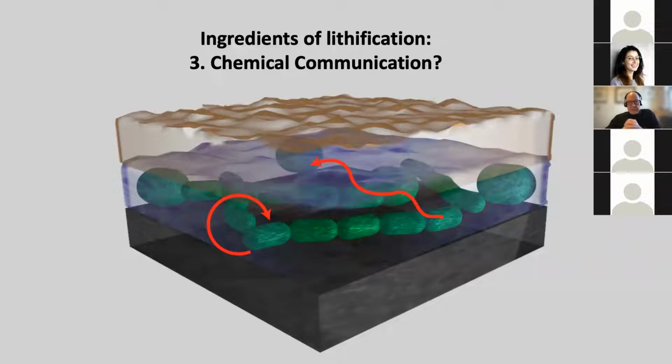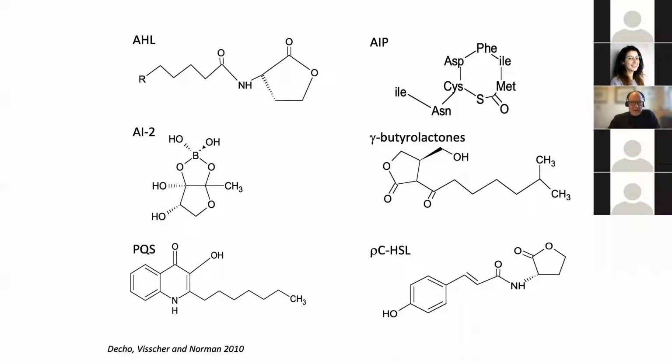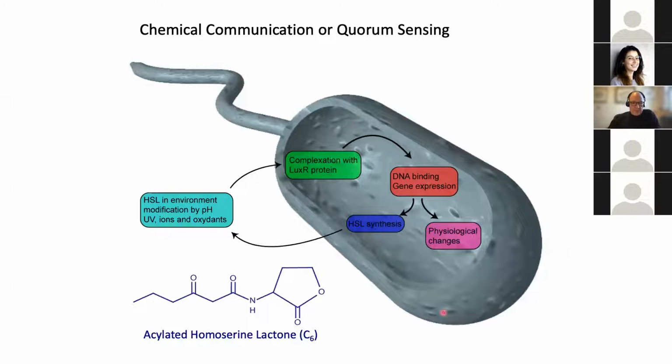Then there are some other maybe less known aspects of calcium carbonate precipitation. And one is the communication among microbes. There are a number of very small molecules that organisms use to talk to one another. And these are small and fairly inexpensive to synthesize, and they are used in a very clever way. So here you have a bacterium that for some reason starts to produce one of these compounds. This is an acylated homoserine lactone, an AHL.